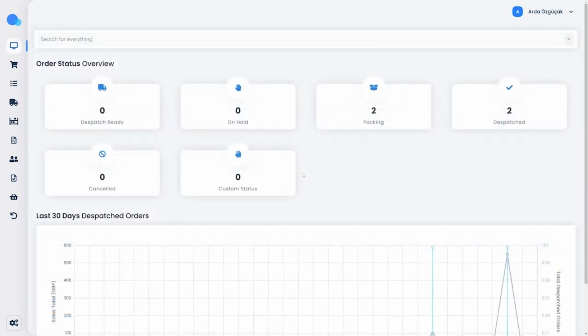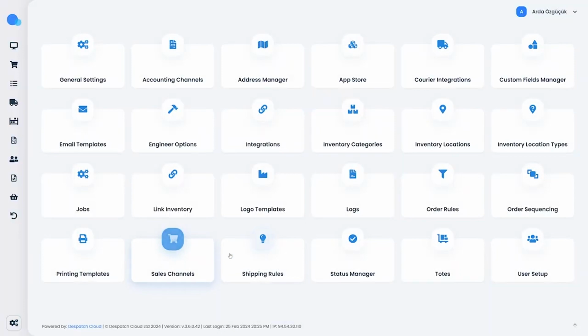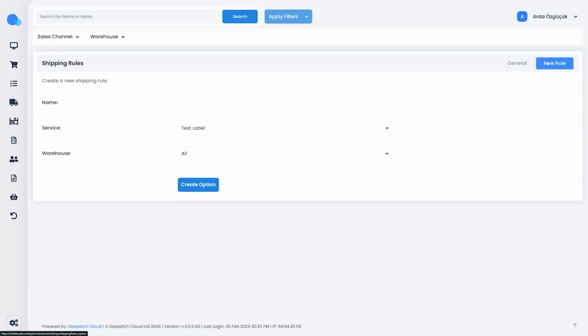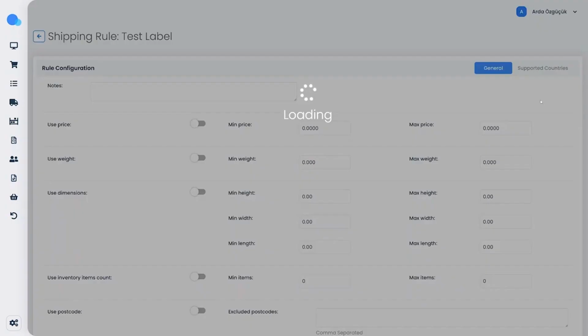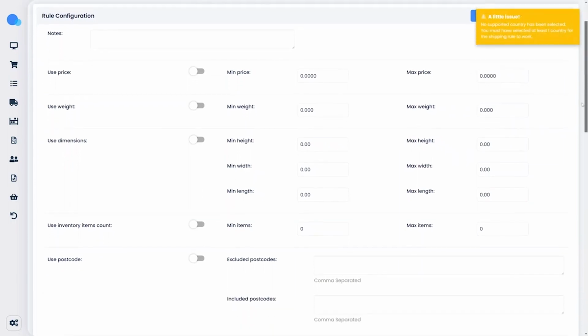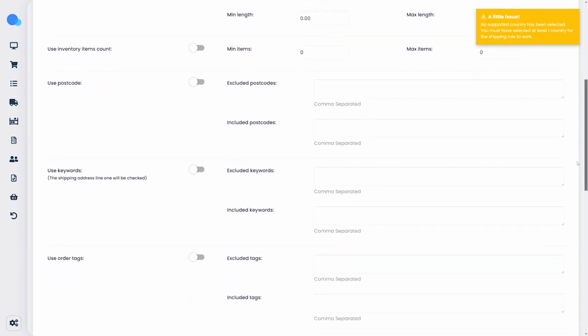Shipping rules, on the other hand, pre-calculate after the order rules but run at the point of label generation to ensure you can utilize time and day-based rule logic. We can find the shipping rules card again from the settings page. From this page, we can create rules per warehouse and shipping service and manage them afterwards by editing them. When any of the chosen variables fit an order, the system will assign the shipping service automatically. We can also use it along with order rules to further automate our workflow.